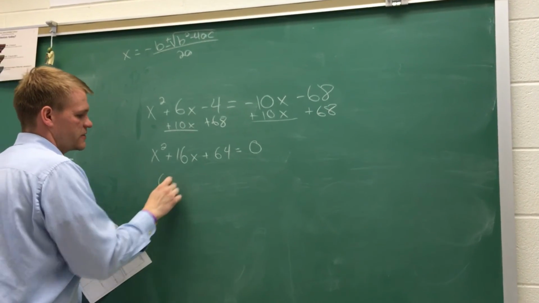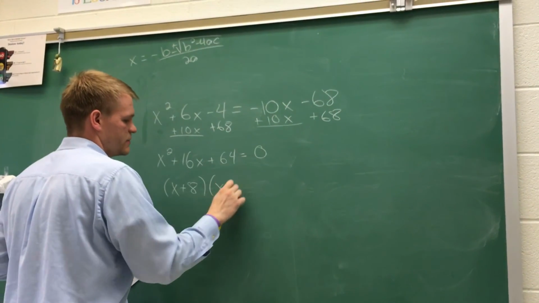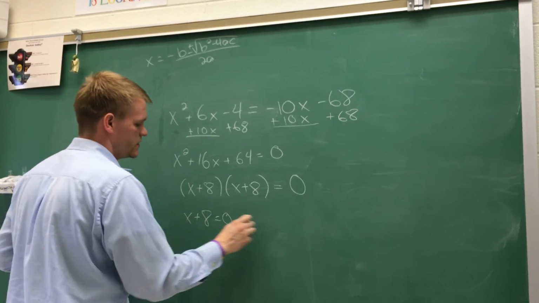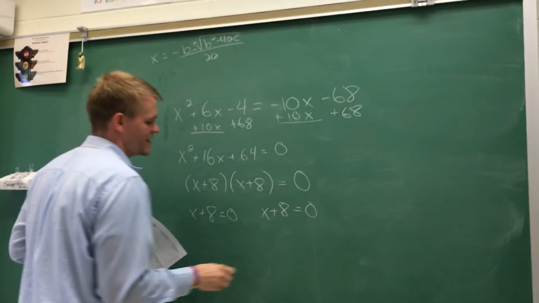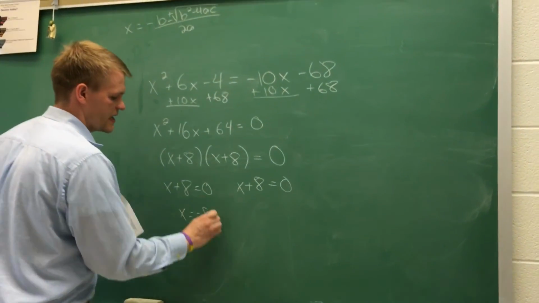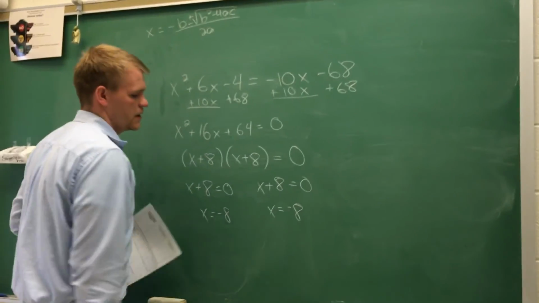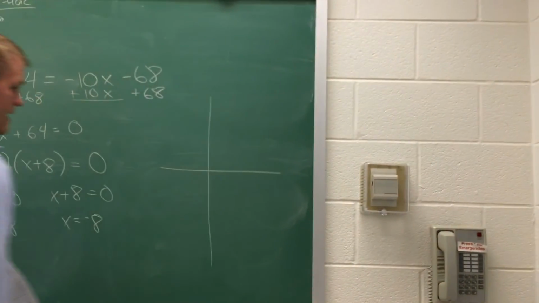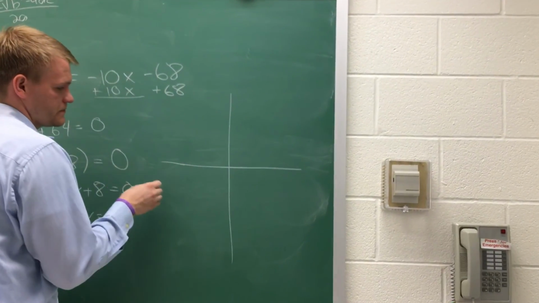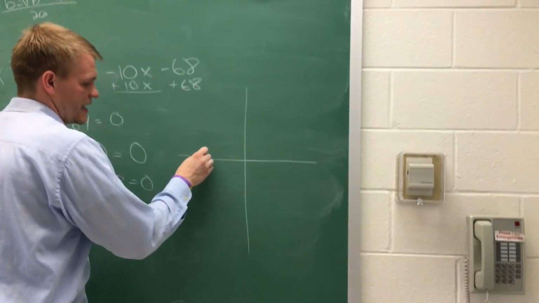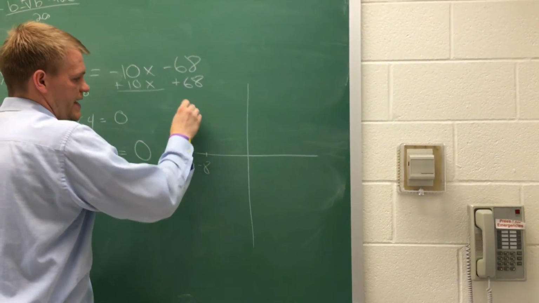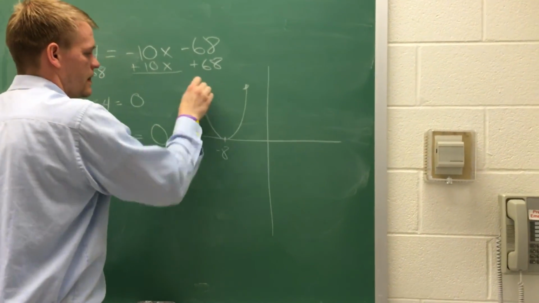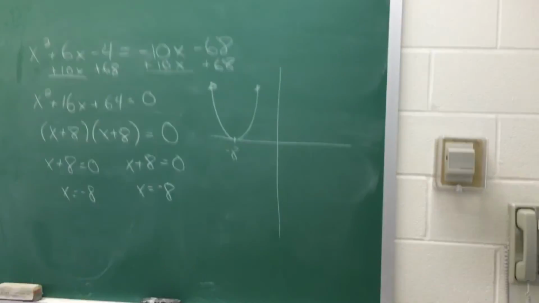And then the factoring here is going to be pretty straightforward. x plus 8 times x plus 8. And then you set both of your factors equal to 0 like we always do. And if you notice in this case, my factors are identical, so you're actually going to produce the same solution twice, which is called a double root, which means that if you were to graph this thing, this graph will, not exact, but I know that this is going to cross. It essentially would cross the x-axis at -8, and it comes down, basically goes, touches that x-axis.